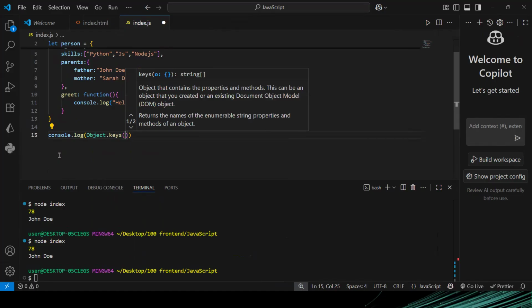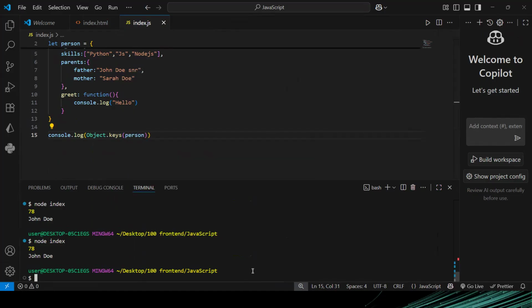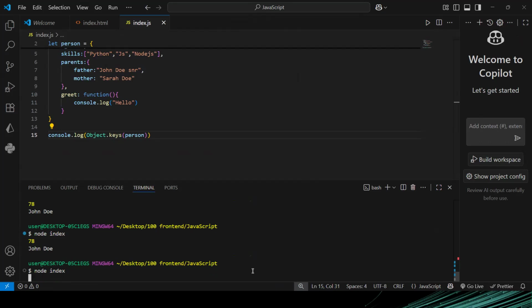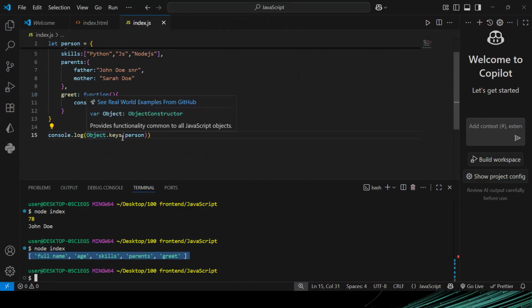I want the keys of this person object. If I run this code now, it's going to return all the keys as an array. You can see this is the first key, the second key, the third key, the fourth key, and the fifth key. So the Object.keys method gives you all the keys of the object as an array.